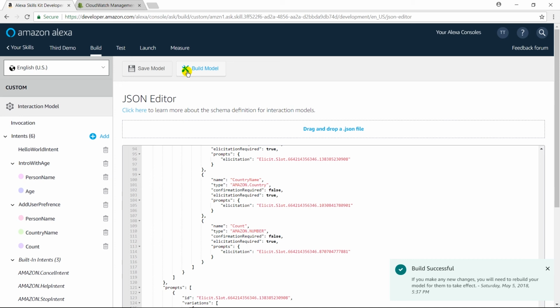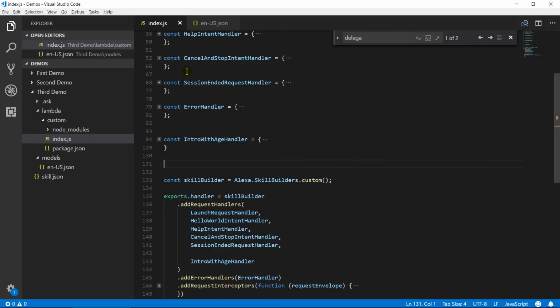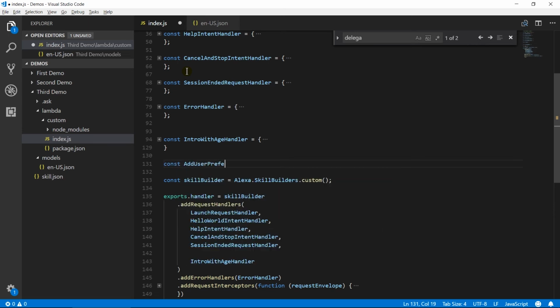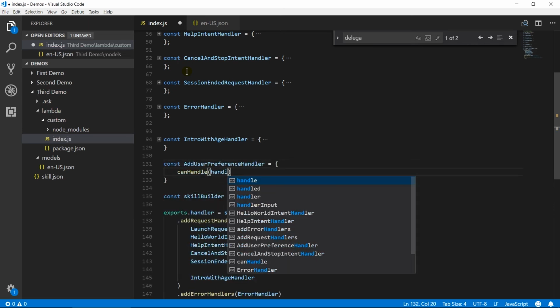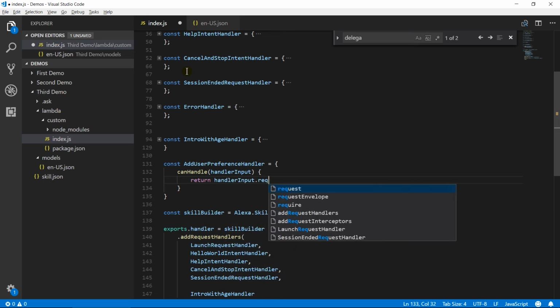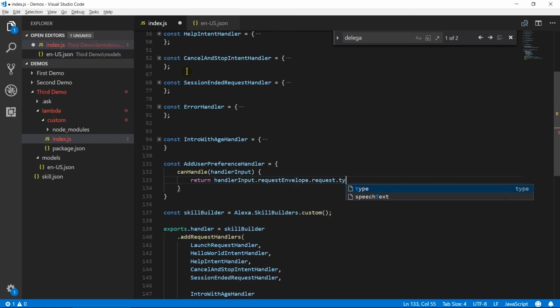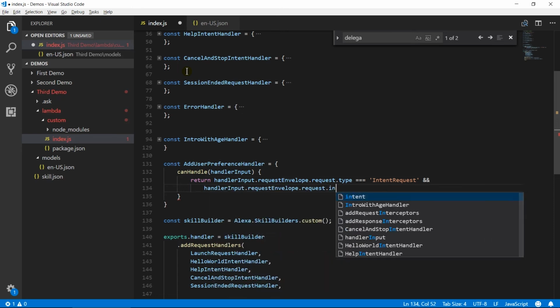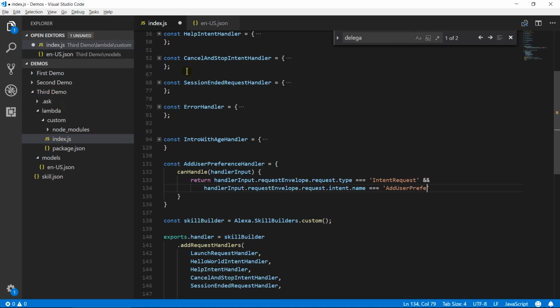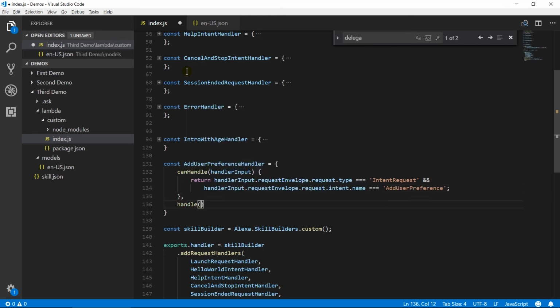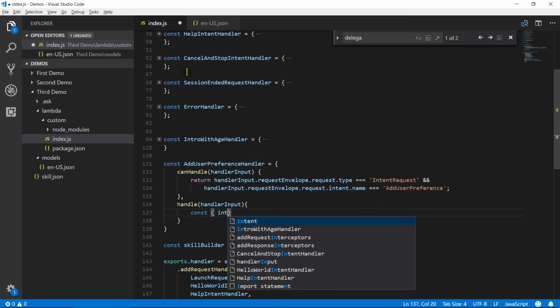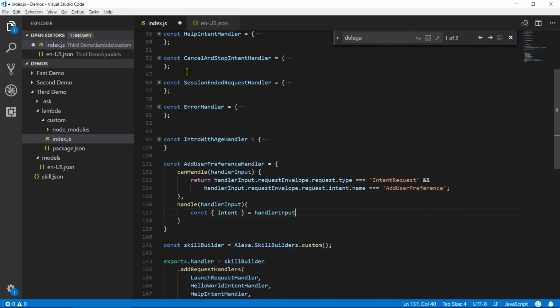Let us switch to Visual Studio Code and update Lambda function. Let us create a handler for add user preference. Handle it on add user pref intent. Obtain intent from this.